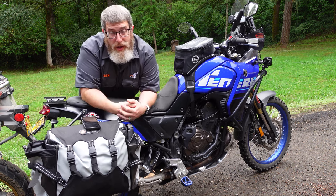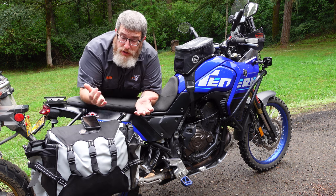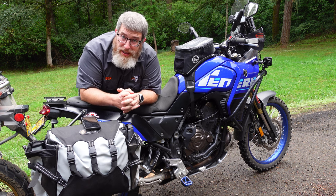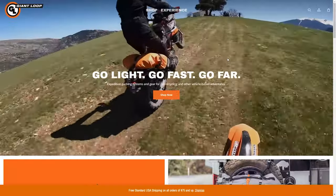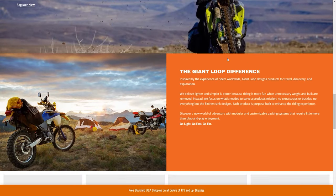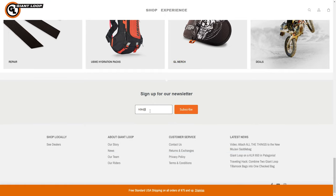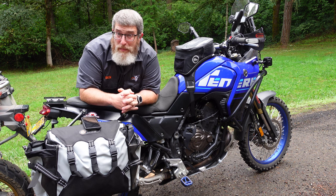Fortunately, we as riders are blessed with a myriad of options and there's sure to be something that'll suit your needs perfectly. We just hope that as you're looking at options, you'll consider Giant Loop Luggage along the way. If you have any questions or comments to add to this hard versus soft luggage discussion, please feel free to leave them in the comments. Make sure you pop over to giantloopmoto.com and sign up for the email newsletter — we send out exclusive promo codes every month, anywhere from 20 to 40% off on products, and you'll only get a few emails a month. All of our products are backed by our limited lifetime warranty, and all orders over $75 from giantloopmoto.com ship for free.